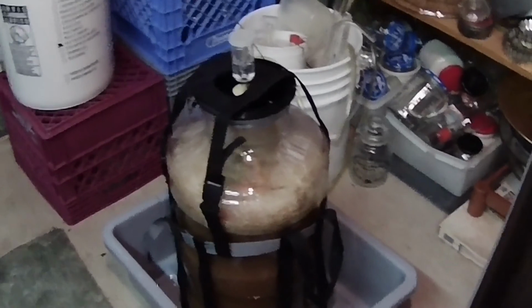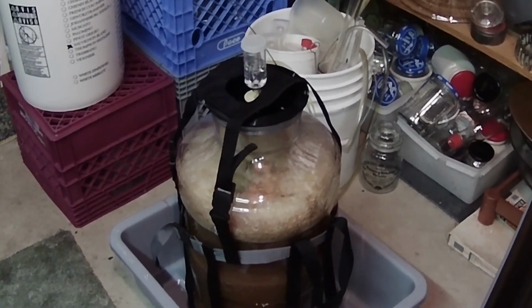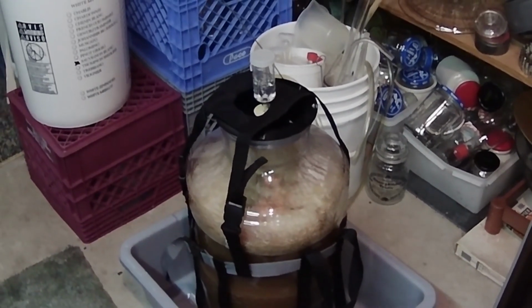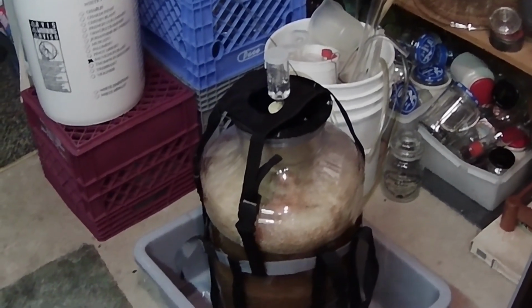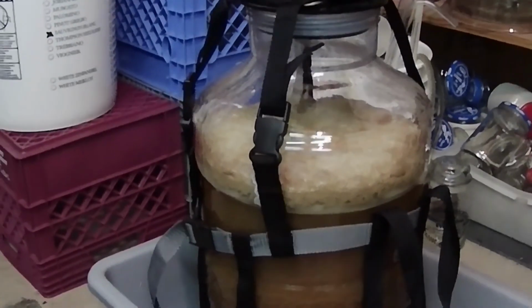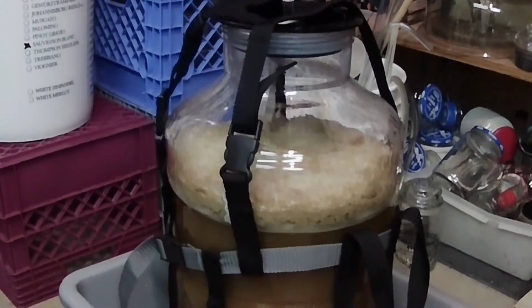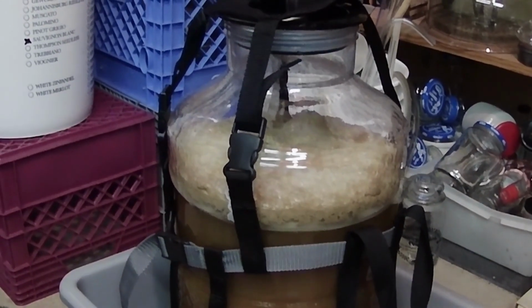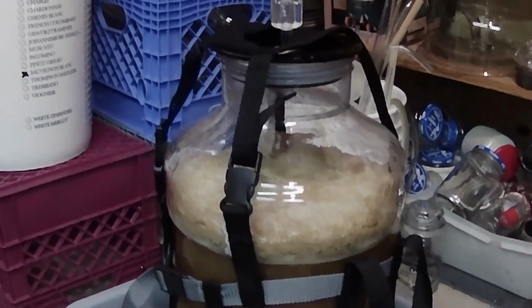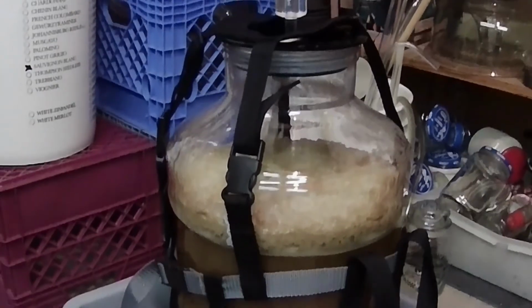Okay, so it is the morning after brew day. It's been about 15 hours since I brewed this batch, the Scarborough Fair Saison, and the yeast is doing what it's supposed to do. It's fermenting nicely. It has a nice 2.5 inch krausen, which is the foam that's on top of the wort right now. That is the action of the yeast that's eating the sugar and turning it into alcohol, and then also carbon dioxide. And that action is creating this foamy top, which is called the krausen.